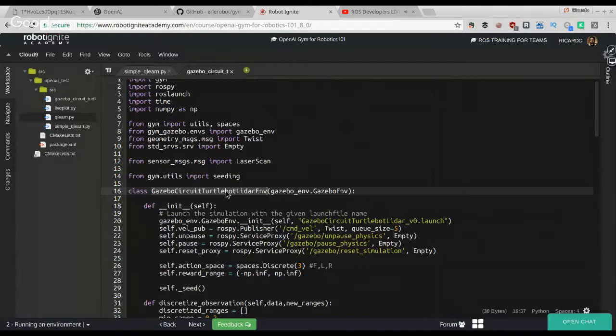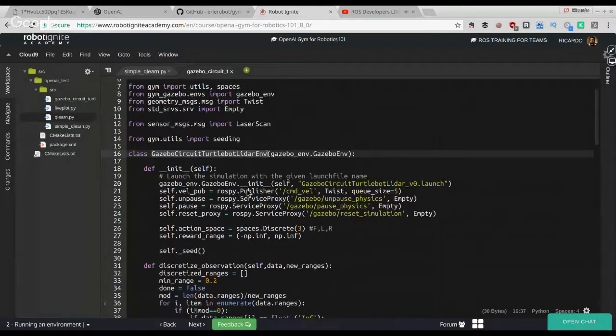That's the class that defines the environment, and it inherits from this Gazebo environment class. That's the one that has the structure we have to follow if we want to build our own environments. So for that we have to inherit from here.